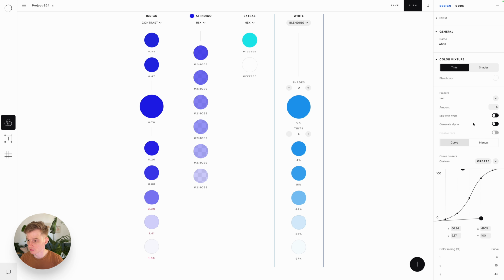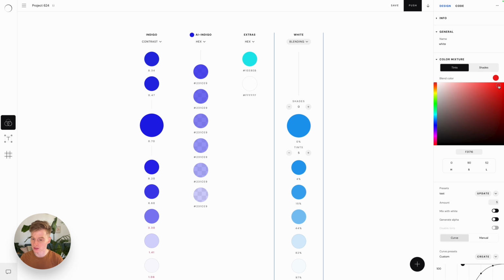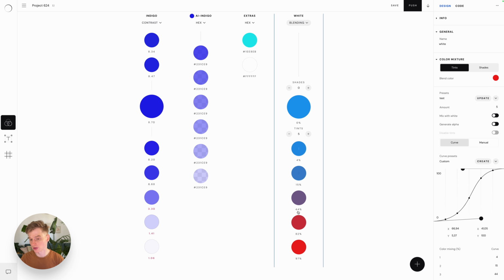Beside that, we have another toggle here, mix with white. How it works, let's quickly test it. I can select the red color, and as you see, with the red color, it's not really mixing nicely at the end.